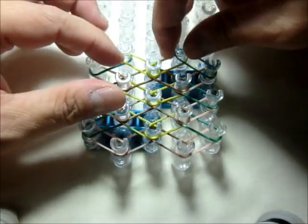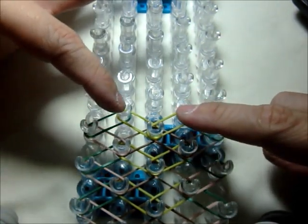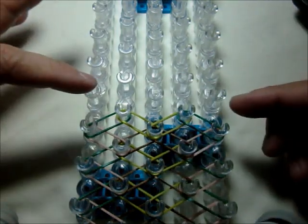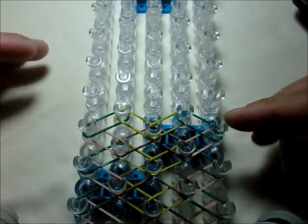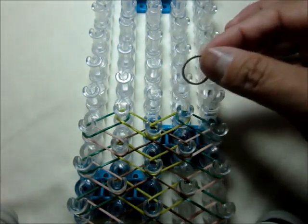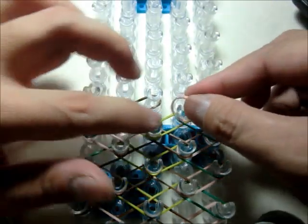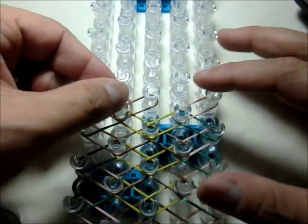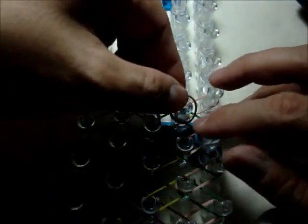So remember, the first step is diagonal to the right, and then diagonal to the left, and then the second layering of the bands is just a succession of zigzags. Those are just the 2 steps. Going back to this one, the first one is going out, and here it's also going out, and then the next one is going to the left, and then going to the center.